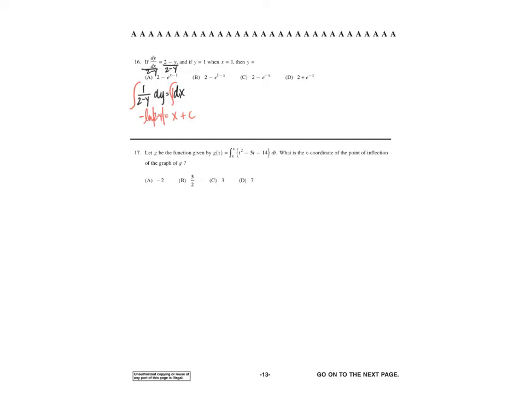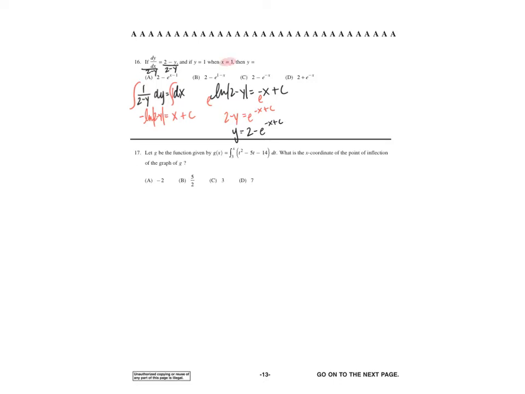Let's go ahead and get my y by itself. So before I exponentiate both sides, I would divide out my negative 1. So I'd have the natural log of 2 minus y equals negative x plus c. And again, you could write minus c. A negative constant is still a constant. I'm going to exponentiate both sides, and I'm left with 2 minus y equals e to the negative x plus c. Therefore, if I move some things around, I'd have y equals 2 minus e to the negative x plus c. At this point, I'm going to go ahead and plug in the point that they gave me.